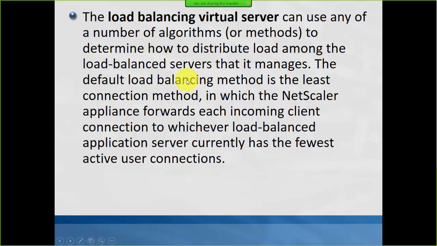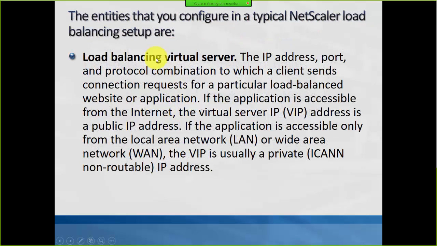This is the same as how the web interface was working: it was being used as a least-used method, forwarding the traffic to the least used app center or the XenApp server, right? So on the very basic level, what entities do we need to configure on NetScaler for it to basically start working?